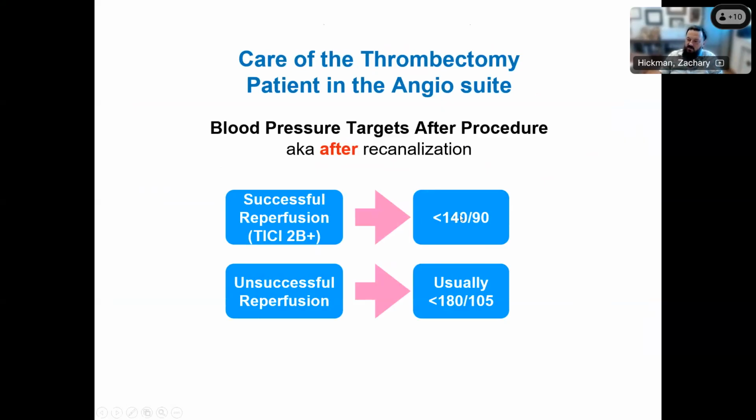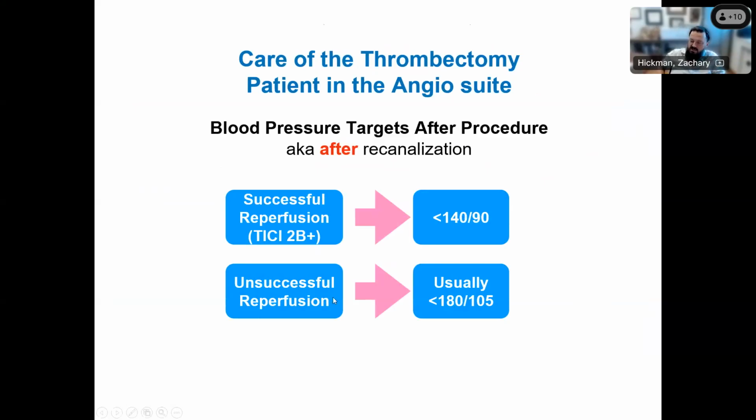So this says less than 140, but you also want a bottom level. So that's the other thing is, whenever you're putting in blood pressure parameters in Epic, we always need a lower level and an upper level for the blood pressure parameters. So usually we'll do like 100 to 140 after somebody's been reperfused to make sure it's not too low, so they're not becoming ischemic again. But we definitely don't want it too high either because that'll increase the risk of hemorrhage. So, we want it like 100 to 140.